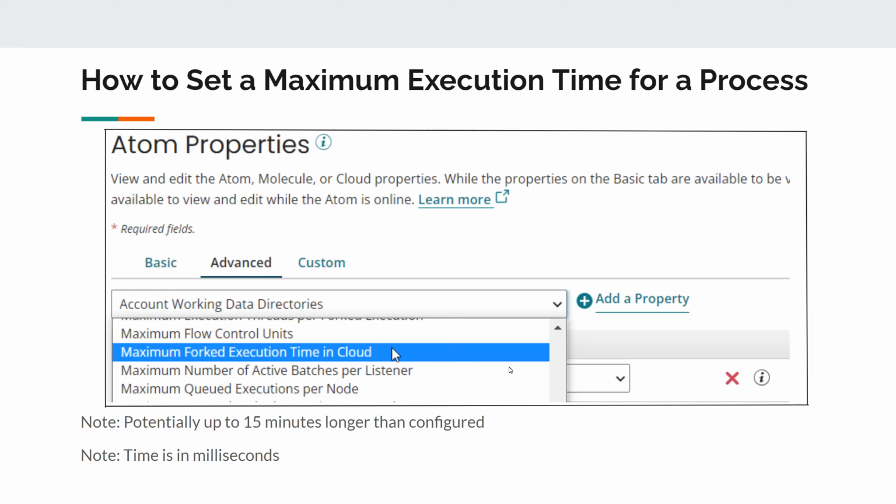So note that this timeout is going to take effect for all processes on the atom in question. There's not currently a way to set a maximum timeout on a process by process basis. Therefore, you'll want to pick a value that's longer than your longest running process could possibly run under normal circumstances and give it a little bit more buffer time than that. After all, you don't want a slightly larger data load or a network delay or something like that to end up killing an otherwise healthy process.